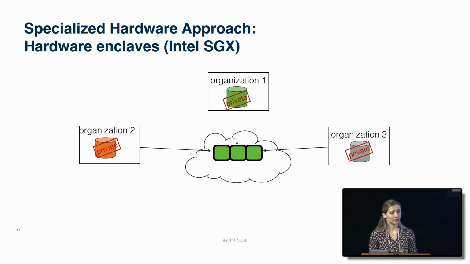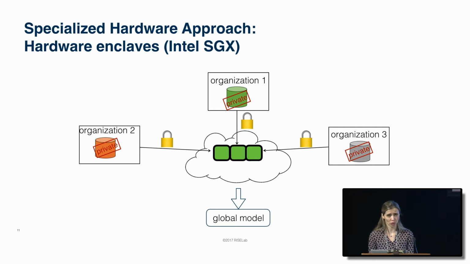And we already do this in the Opaque project, which I'll mention soon. So each organization is going to send encrypted data to a cloud that has enclaves. Okay? Only the enclaves can decrypt the data inside. The cloud only sees it in encrypted form. Now these enclaves can perform the learning task and train and then obtain the model, and then they can share the model with the parties, maybe send it back in encrypted form, or they can just release it publicly, depending on what organizations want.